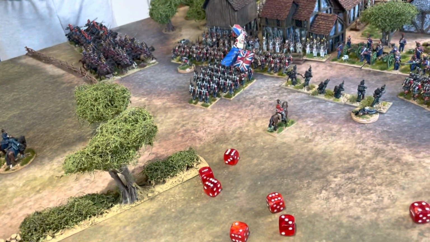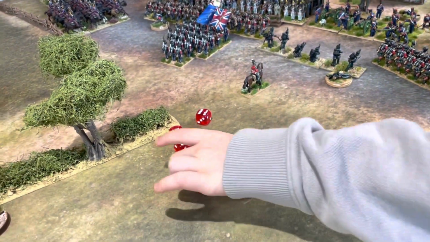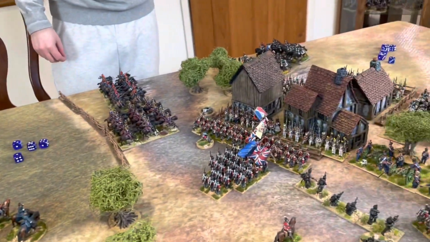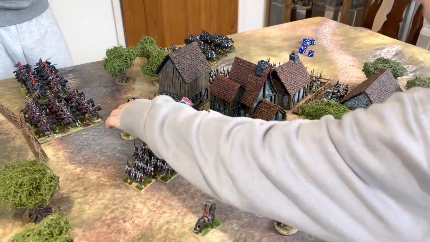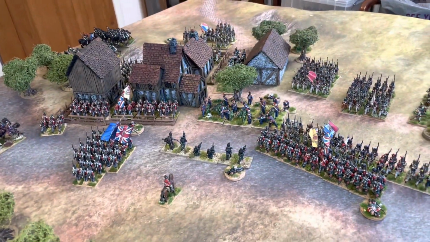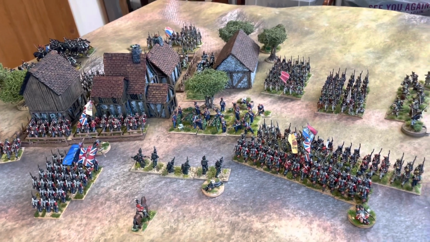Again, a not too bad roll. We cause 4 casualties for the British. Let's see what the French do. They do 2. The British do capture that first part of the village. The French are thrown out. So the British didn't charge this turn because they want to form up their units.